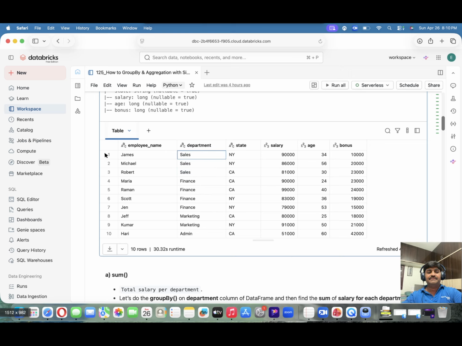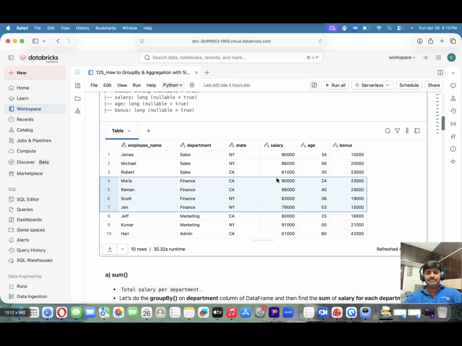If I consider the sales department first, I want to find the sum of salary, that is the total salary per department. For this sales department, if you add up these three values, we will get the total salary for this particular department. At the same time, for finance, we have a total of four values here.